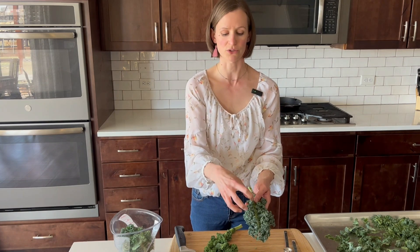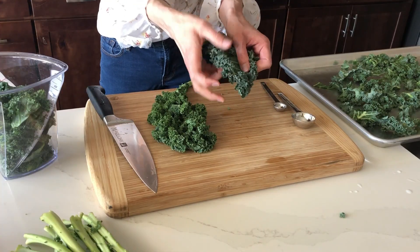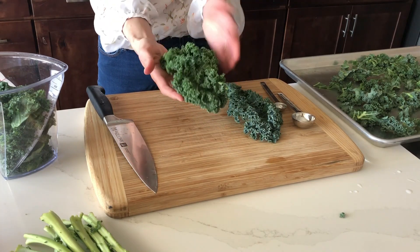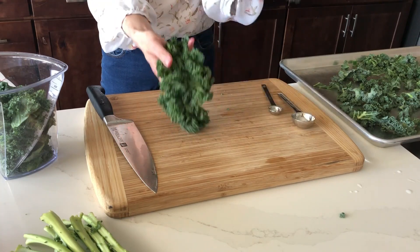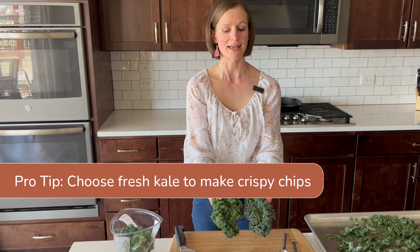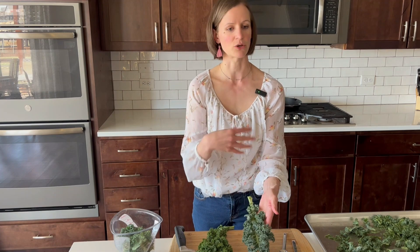When you choose the kale for kale chips, you're going to want the freshest, crispiest kale available. We don't necessarily want baby kale because we do want a little bit more of the fiber so that it holds up and crisps up more. You can see that fresh kale has some structure, whereas kale that's been sitting in the refrigerator for a while is more wilted and limp — that is not going to make as crispy of kale chips. Make sure you are getting kale that is nice and crispy. The fresher the better, and you'll want to use it right away.